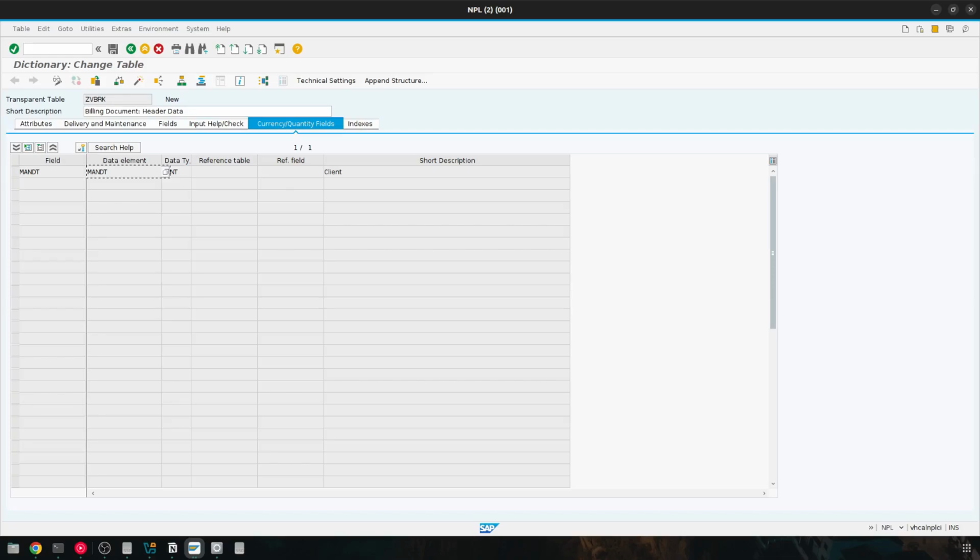Next tab, currency quantity fields tab. This tab helps SAP understand how to interpret amounts and quantities correctly.